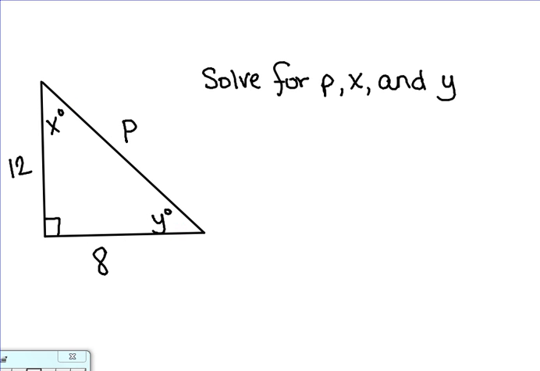The next example is in this triangle here, and we're solving for p, x, and y. Notice that any time that you want to find the measure of an angle, you use the inverse function. I'm going to go ahead and walk you through finding at least one of these angles. Also notice that you know two sides of the right triangle and you're only missing one side. And when you're missing one side of a right triangle, what do you use to find that missing side? So keep that in mind as you're solving for p. Now, I'll solve for y with you, and then I'll have you do x on your own.